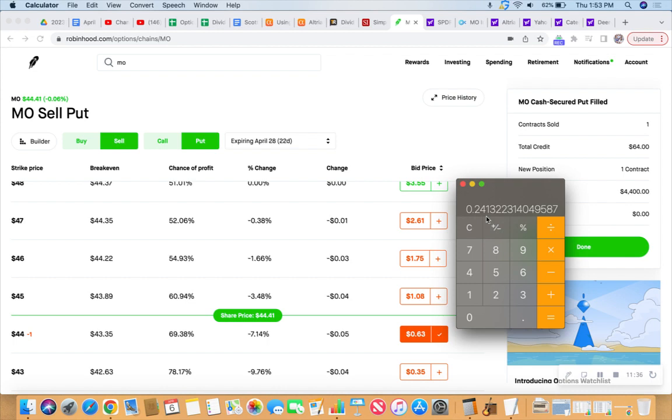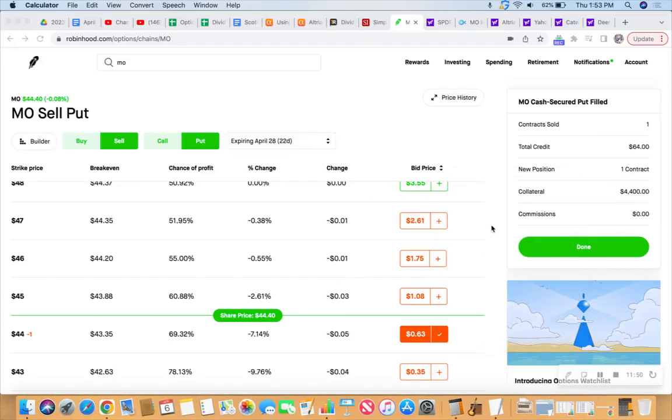And I did tell you, obviously, it didn't work out on the Costco. Wow, if you watch that video. But I'm trying to hit 20% plus annualized on these types of trades. And then over time, we'll be able to get our real number. So we got this trade on the board, Big Mo, and it is a cash secured put at $44 because the price doesn't move a whole lot, but it's low from what I've been watching it for the last 3-4 months. 44.40, pretty low. So we'll keep an eye on that trade. Hopefully that continues to be in our favor.